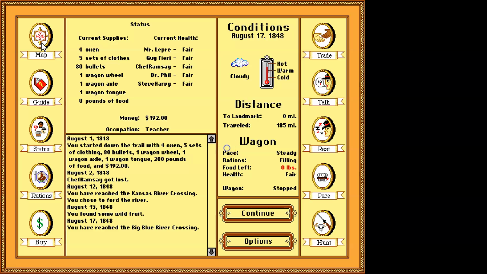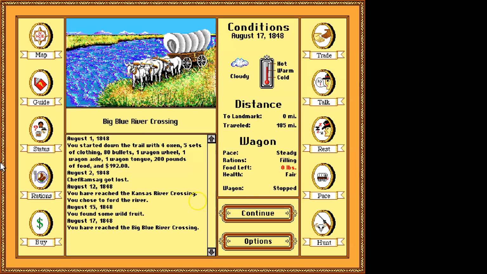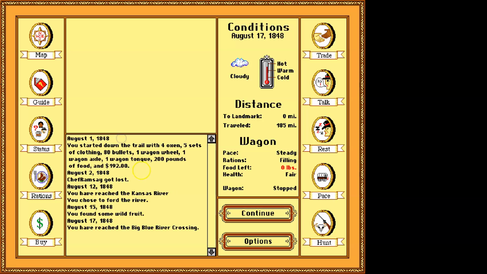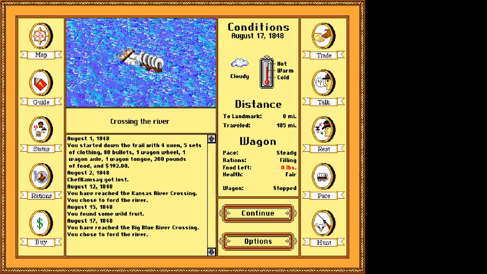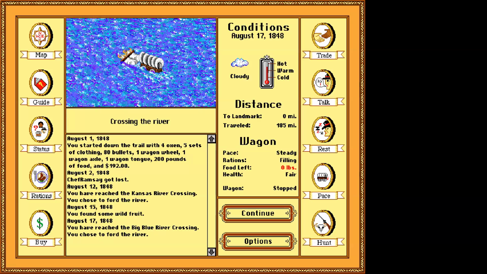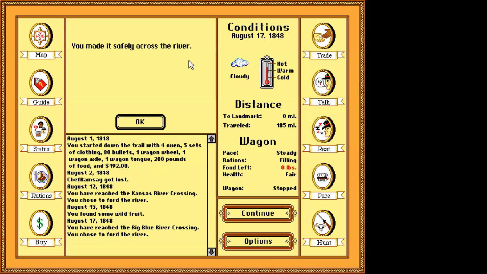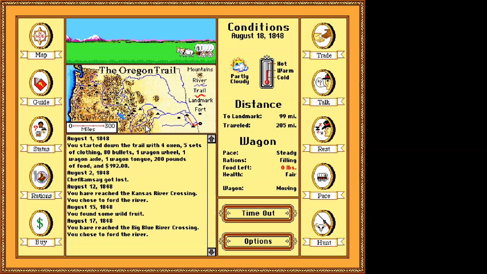Let's see. Look at the map for a second. Okay, that's where we are. Okay, I'm going to continue at this point. Let's see what happens. 1 feet deep. I like to live dangerously. I'm going to ford the river again. Let's see what happens. Can't get enough of winning. I've safely forded 2 rivers so far. This is amazing. Continuing on my journey. Looks like we're about 5 to 10% of the way there.